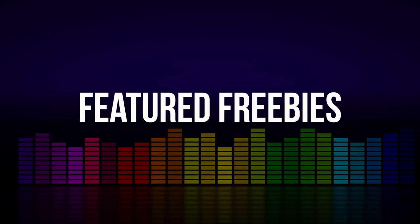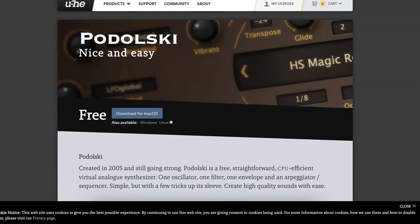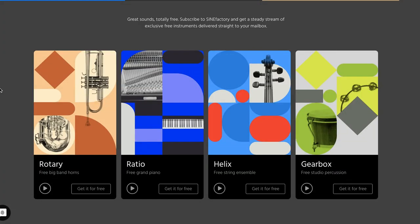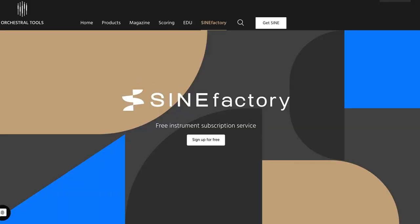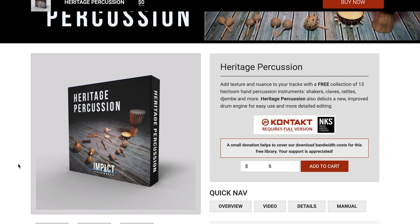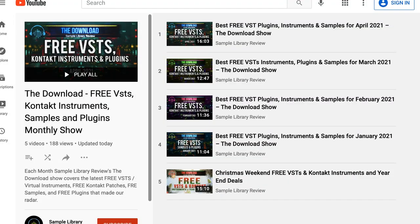Featured freebies this week: Podolsky Geo — a new sound set with 40 patches for Yohi's Podolsky from the Very Loud Indeed company — is available, and Podolsky itself is free over at Yohi. There's a new Labs instrument, the Auto Harp, available now. And there's a new Orchestral Tools SINE Factory instrument, Rotary — free big band horns — available now for free; all you need to do is sign up for free for SINE Factory. The Heritage Percussion from Impact Soundworks is probably one of the coolest free percussion instruments out there, with tons of shakers, clavs, rattles, and djembes, plus their new drum engine. It's available now for name-your-own-price. You can also catch up on freebies for the last few months at the Download Show playlist, covering the best free VSTs, free instruments, free Kontakt instruments, and free sample packs.